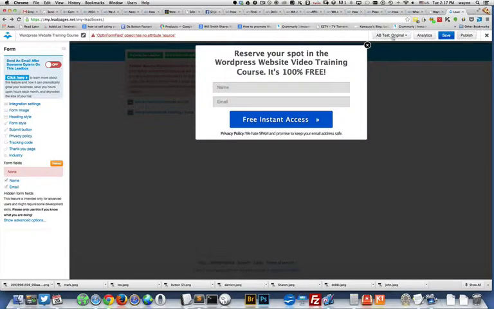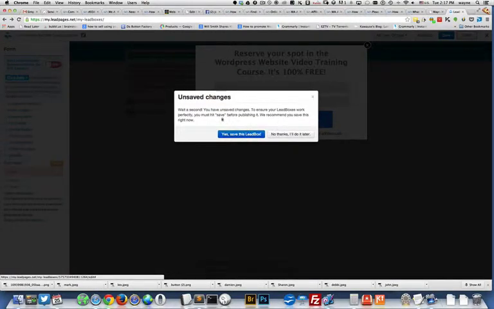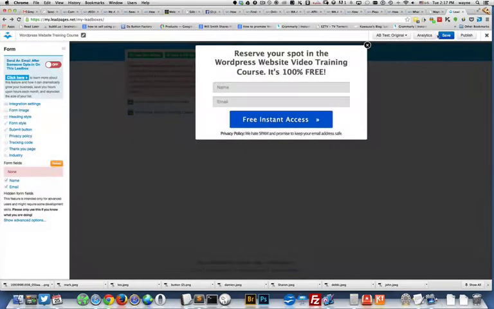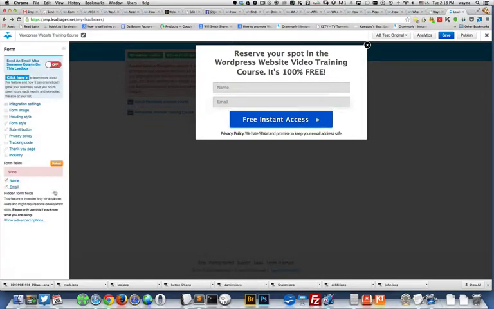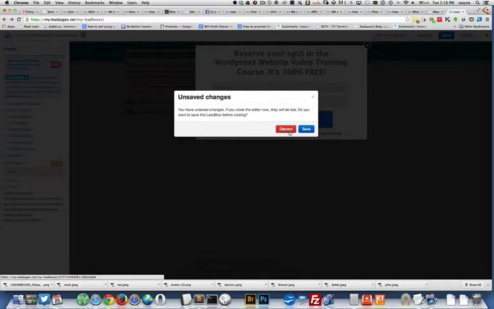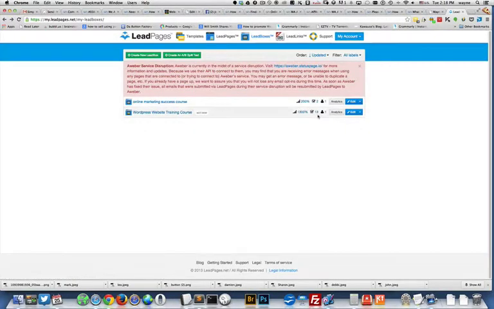I don't really even need to say publish it because I've already published it. But let's just go in here. Maybe it's saying I need to save it, so let's save it. Oh, I've got an error here. See, it makes it pretty user friendly. I don't know where that error was. Opt-in form field. Object has no attribute source. Opt-in form field. Okay. So where's my opt-in form field? I don't know. I'm just going to cancel out of this because it is working. Discard.